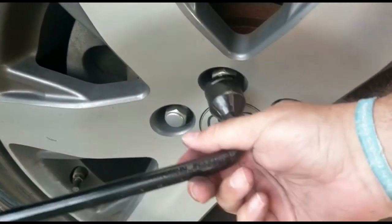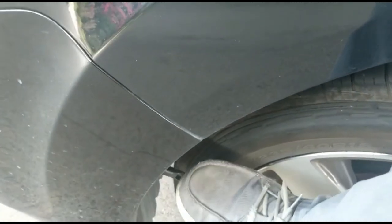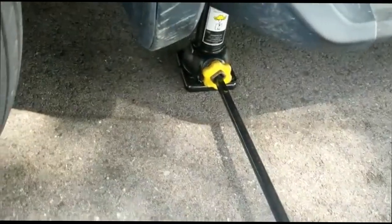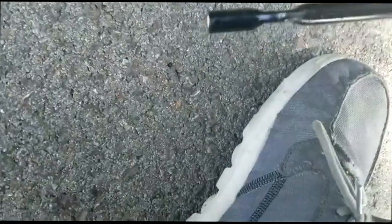So I'm using my feet here to give me more leverage. All right, we'll do that for every lug nut there. I'm missing a part. This is another extension that I need. So let's get to it. All right, now that I have the tire loose, I get the extension right here. I put this piece on the top.